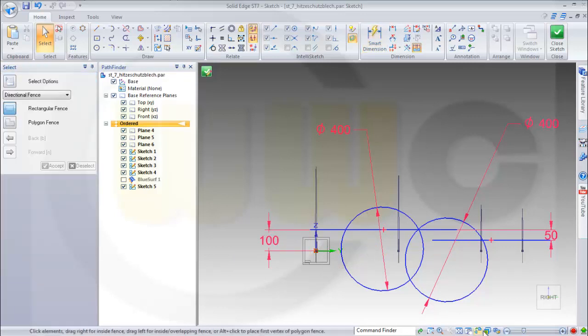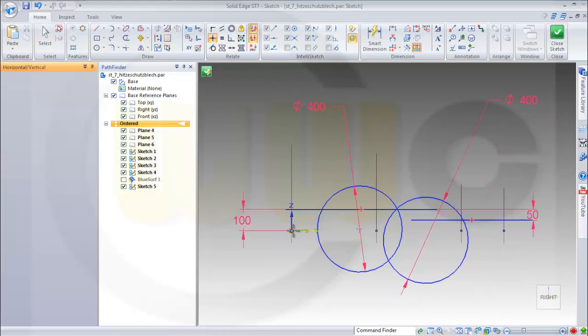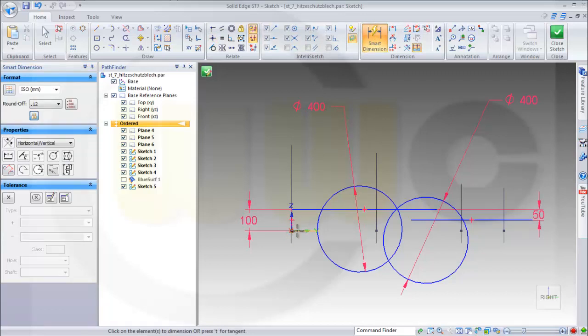Then I might need some constraints and maybe another distance dimension from this point to maybe that point.